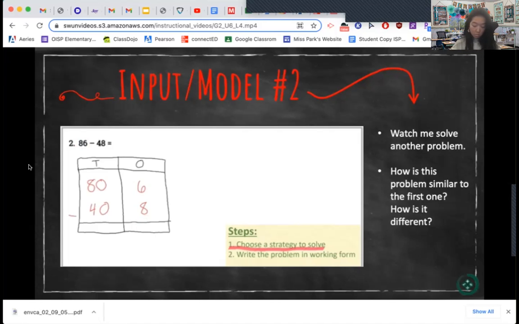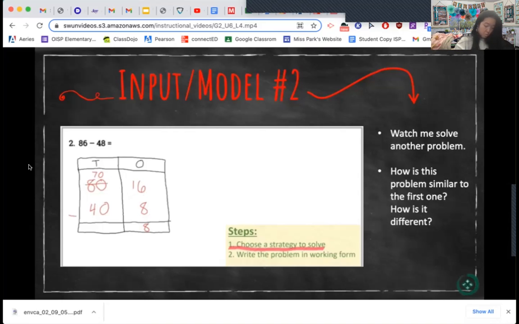I'm going to take one of the tens from 80 and give it to my ones place. So if I take a 10 away from 80, it will become 70. Then that 10 will move to the ones place as 10 ones. So now we have 16 minus 8. 16 minus 8 is equal to 8.